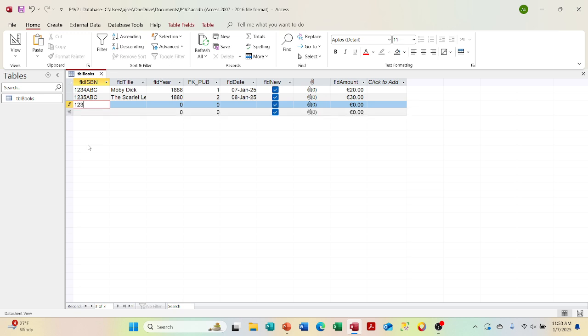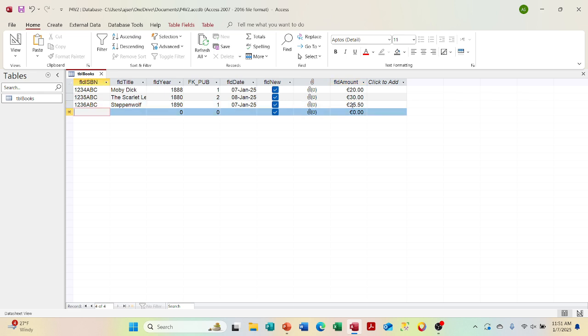We'll do one more. Steppenwolf. 1. We'll add in today's date here, and let's see, let's make it a unique 2550 to show you that the two places can exist, and they do.